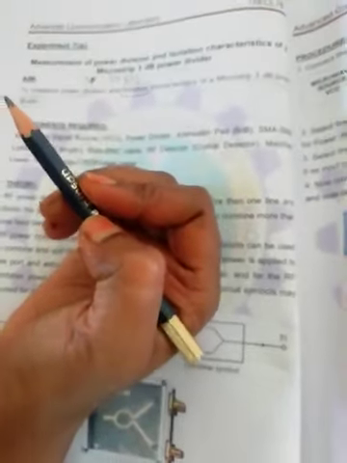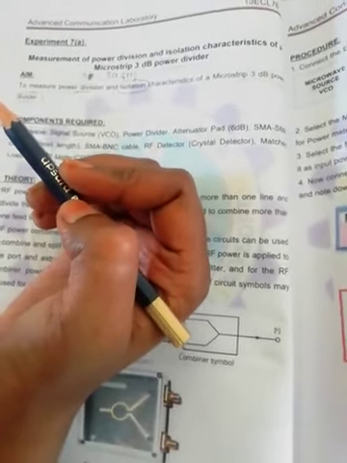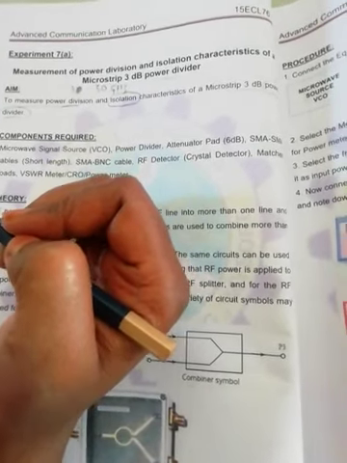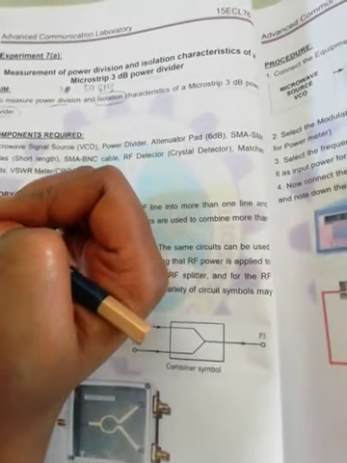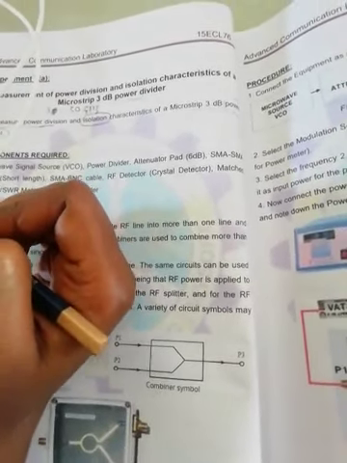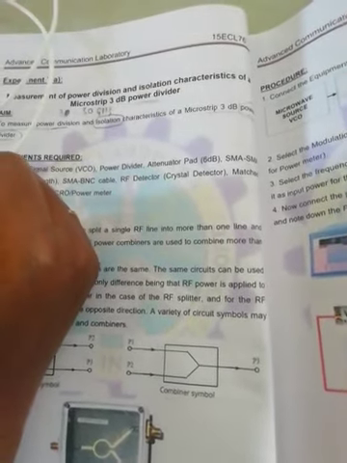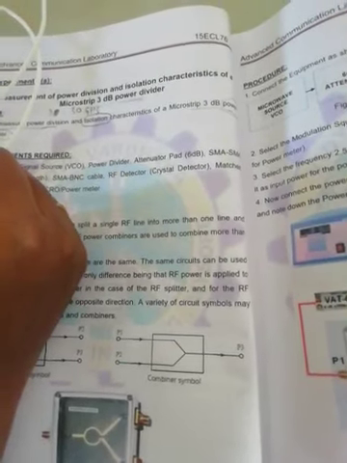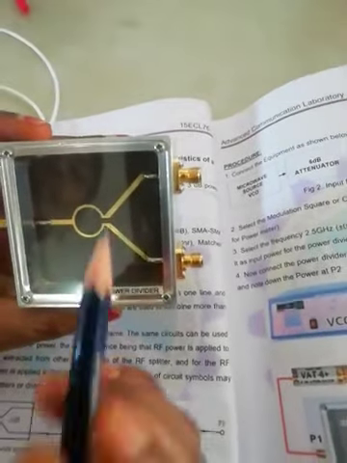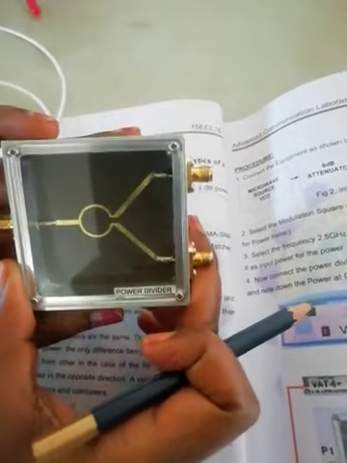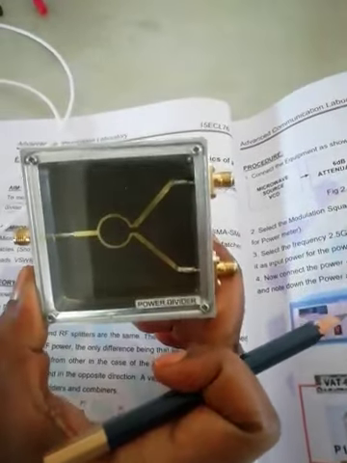As I already said, a power divider is a passive device which is used to couple a defined amount of electromagnetic power in a desired transmission line to a desired port, which is in turn connected to the required circuit. This power divider is also called a power splitter. Whenever we want to split the power based on our desired requirement, we make use of the power divider. Here I am using the 3 dB power divider, which divides the power to half of its value.